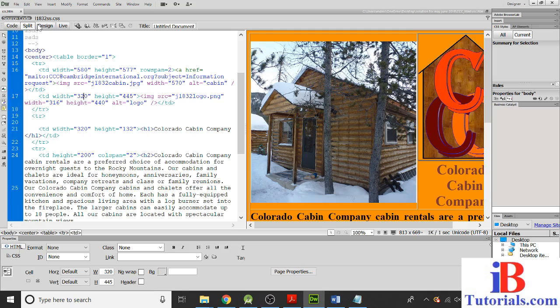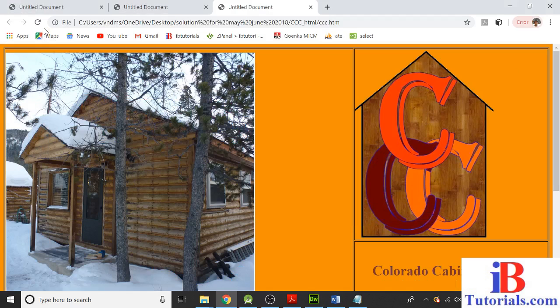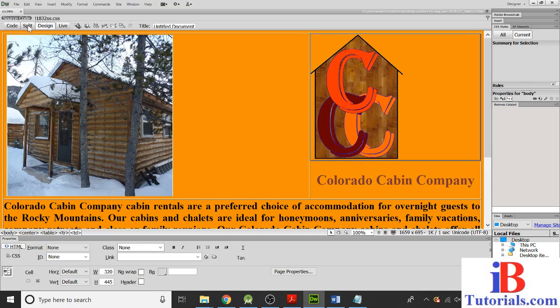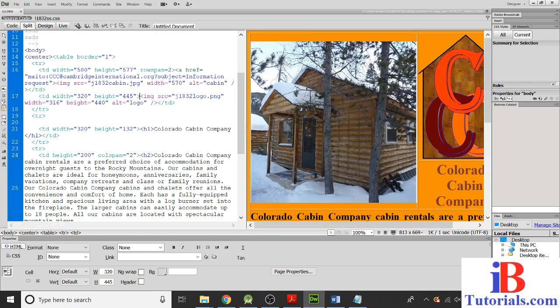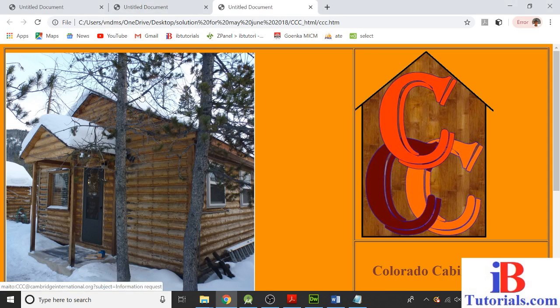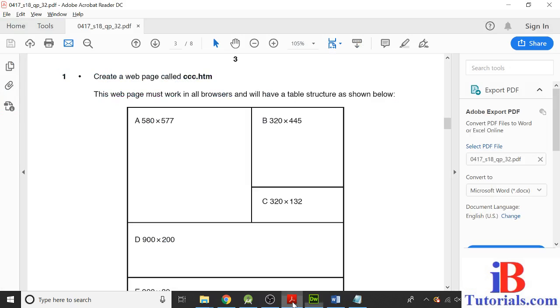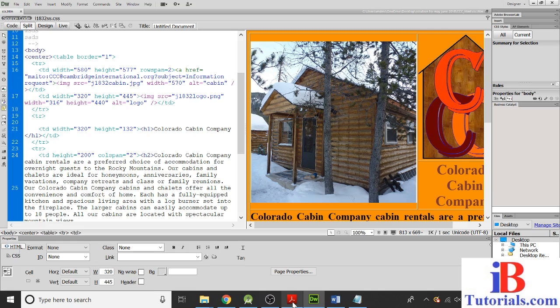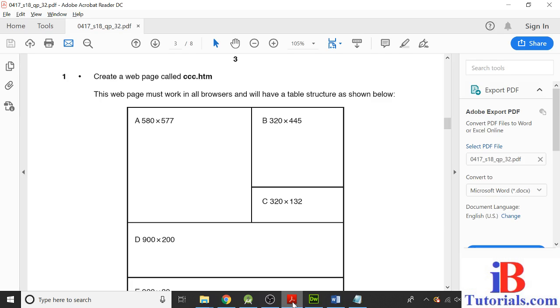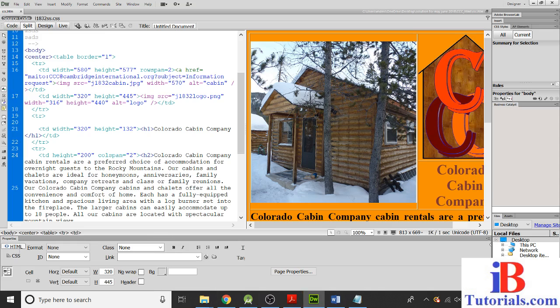Somewhere more, this thing has come up. It should also come in the same manner. So the first one, 580 into 577, that's right. 320 into 445 is also right.